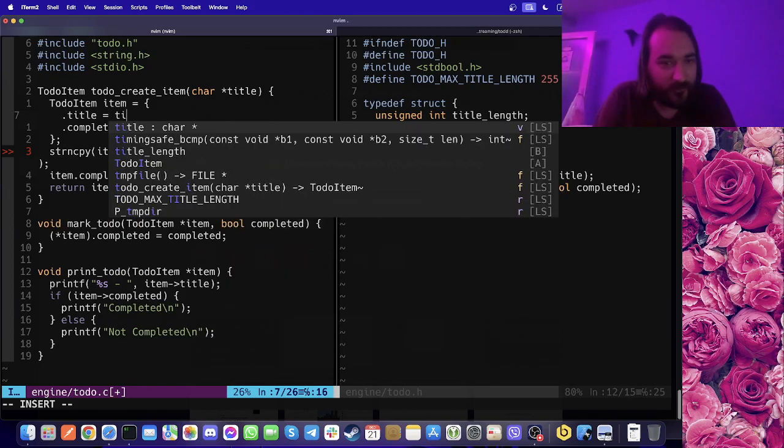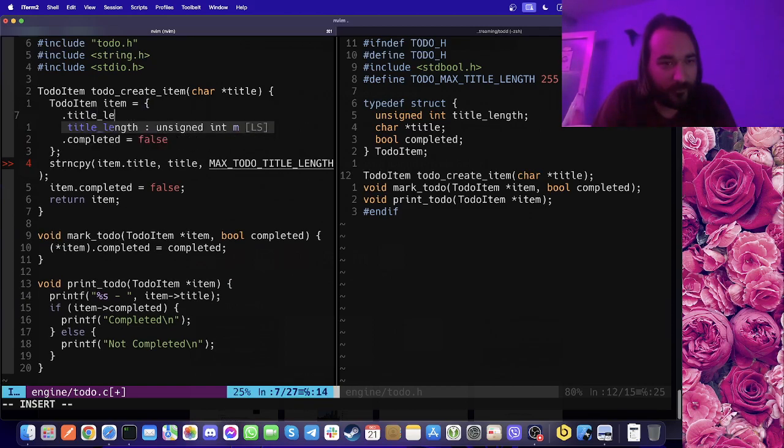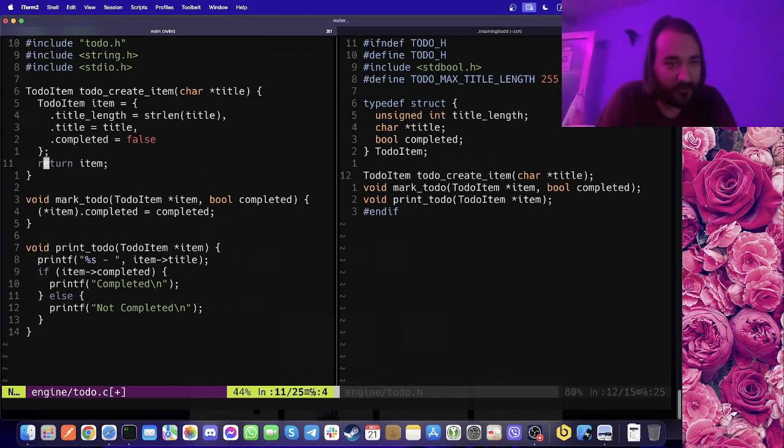Title is equal to the title, and the title length is equal to strlen of the title. Then we don't need this, and we can basically create an item.